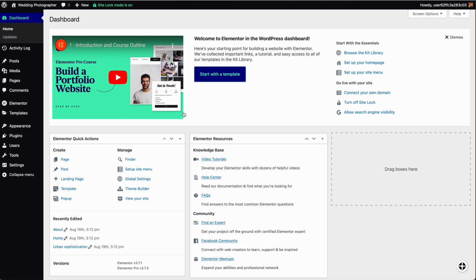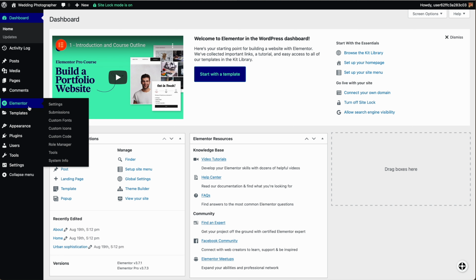And if you're completely new to building websites and new to WordPress, this here is the WordPress dashboard. You can think of WordPress as kind of like the operating system of your computer, and Elementor is a plugin. You can think of those as programs that run on top of the base WordPress. So this is where all of the base settings for our website are going to happen, and we're going to be using Elementor to actually design the pages.